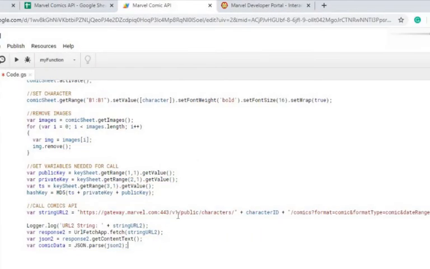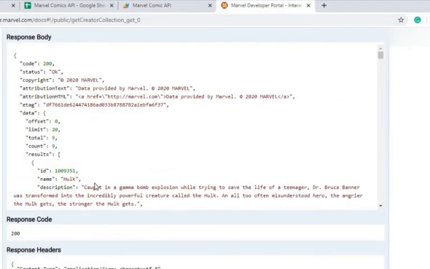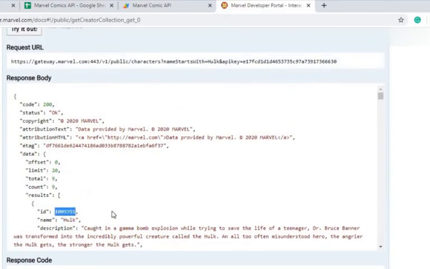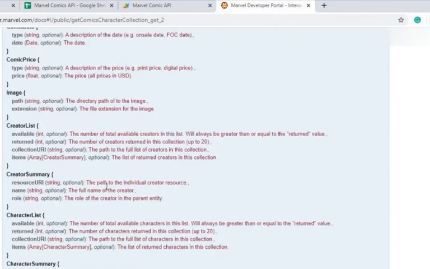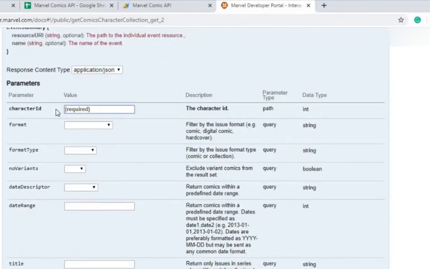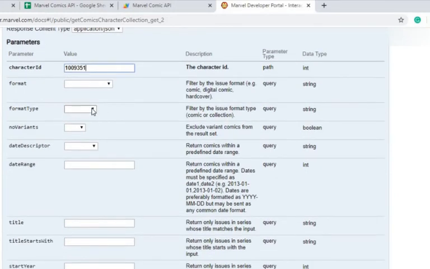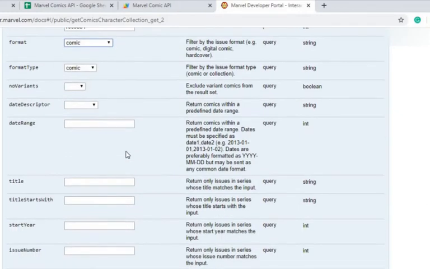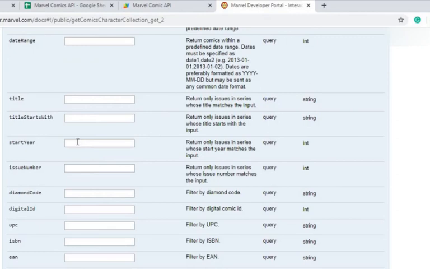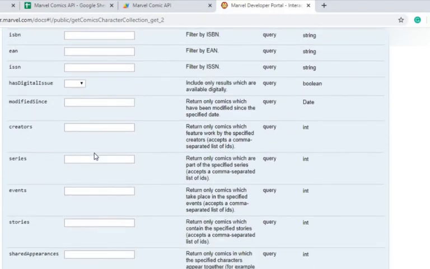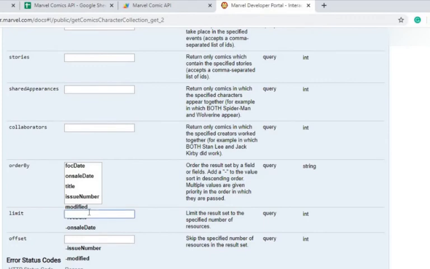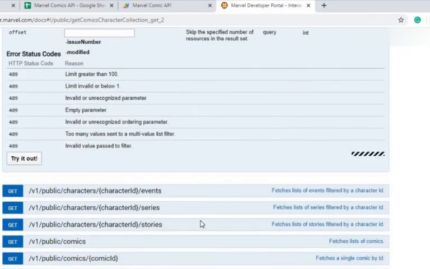And this is our URL for characters. We're going to put the character ID in there. I'm going to grab this ID because we're going to go to the next API that I'm using. So I'm using this comic one. I'm going to put the ID in here. That's required. And I do choose these two. Oh, the format. I'm just looking for comic. So I set those two fields. This is where I set the date range between those two dates. For this example, I'm just going to go start year 2019, like that. And I do set the limit to 100. I max it out, and then I run it.